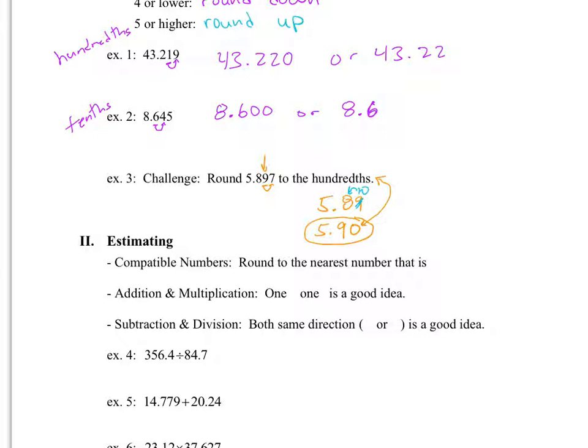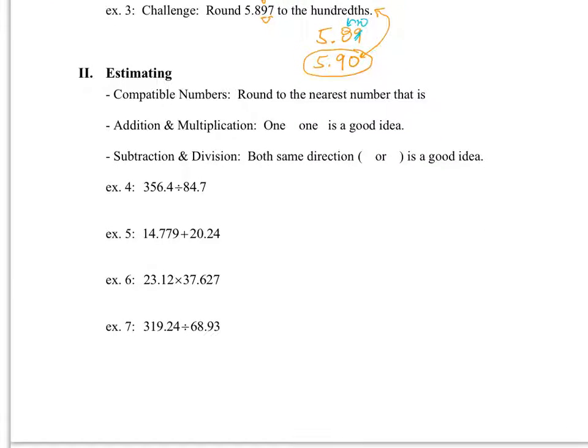So, all right, why do we round? Why do we have to figure out how to round? Sometimes we want to estimate things so we know if we have enough money somewhere or other things that might be going on. So when we think about compatible numbers, when something says we round to a compatible number, you're going to round to the nearest number that is easy to use. Okay, so it's easier to multiply by 10 than 9. So if you had 9.4, you might round that to 10 because it's easier to multiply.